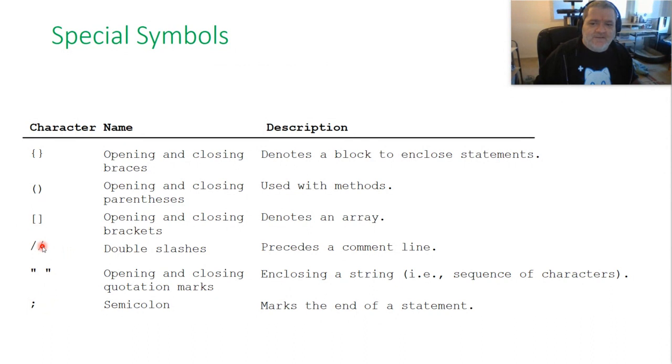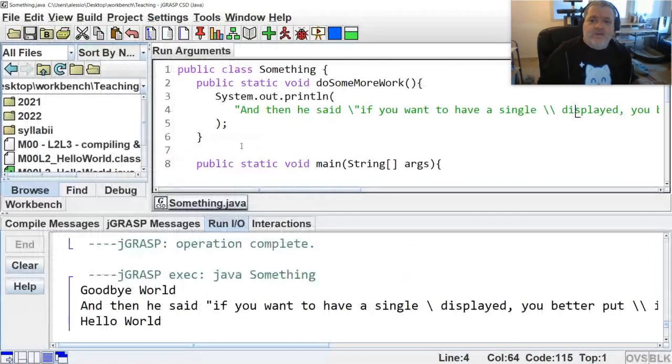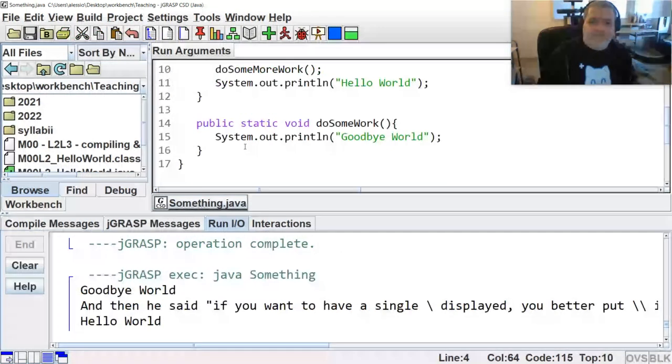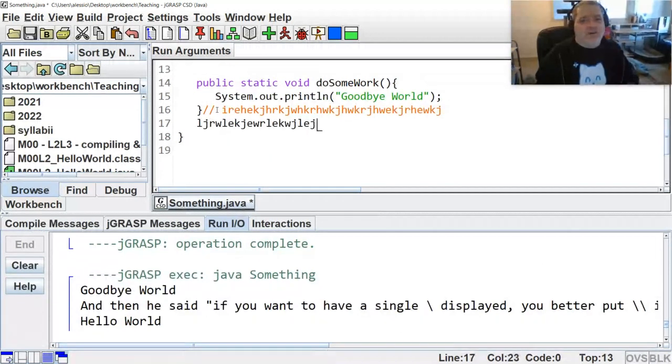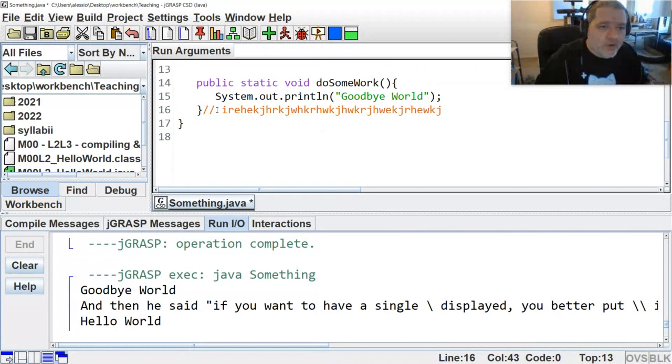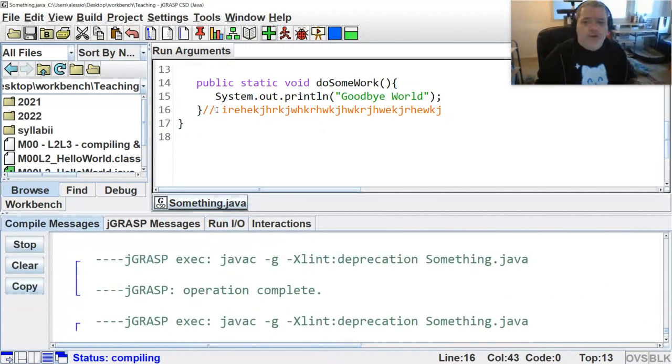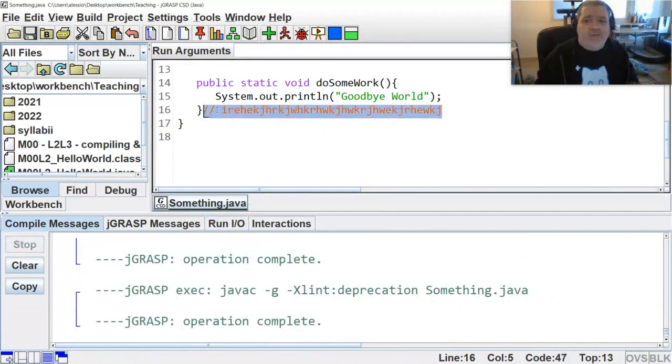And if you looked at the slide, I didn't use it in my code, but we saw also the double slash. So this is a forward slash, by the way. This is a backslash, okay? So if you put two forward slashes, they turn red immediately, and everything you type until the end of the line is going to be colored red as well, which means it's a comment. Comments are just ignored by Java. The compiler doesn't even look at them. So the comments are only for us.